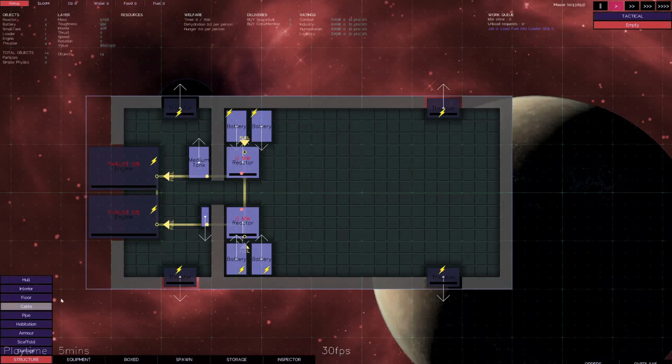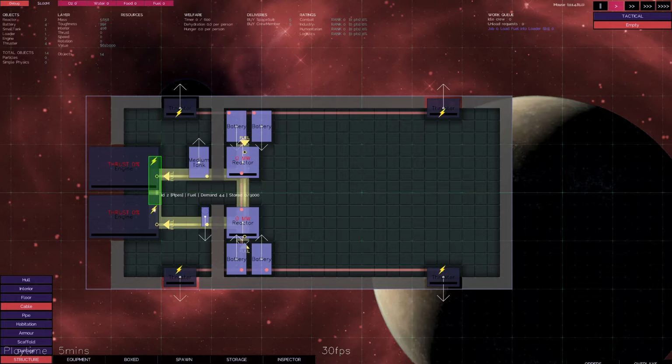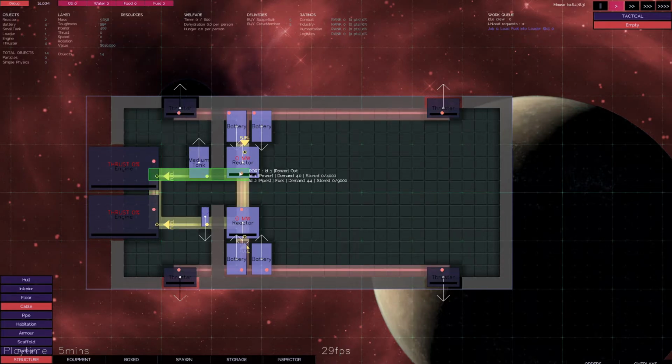So we need some cables to plug everything together so the reactors will supply power. Just click and drag this across. It'll connect everything inside of it. Or it runs over. I'll just put a line on the outside of the ship here. Why not? Connect these thrusters together, and the engines, and tie them in with the reactors.